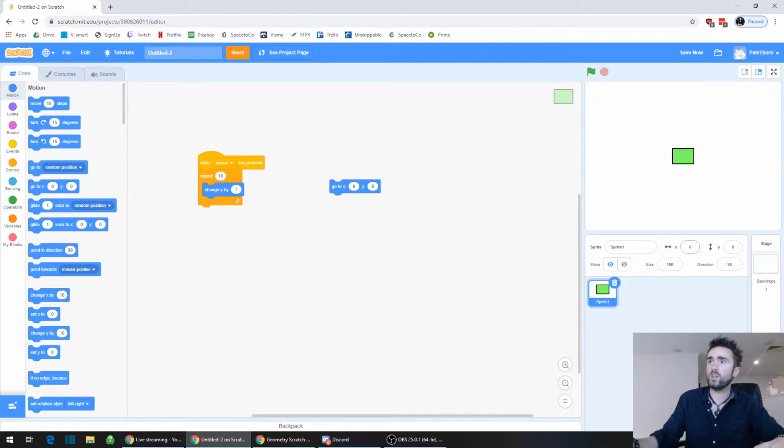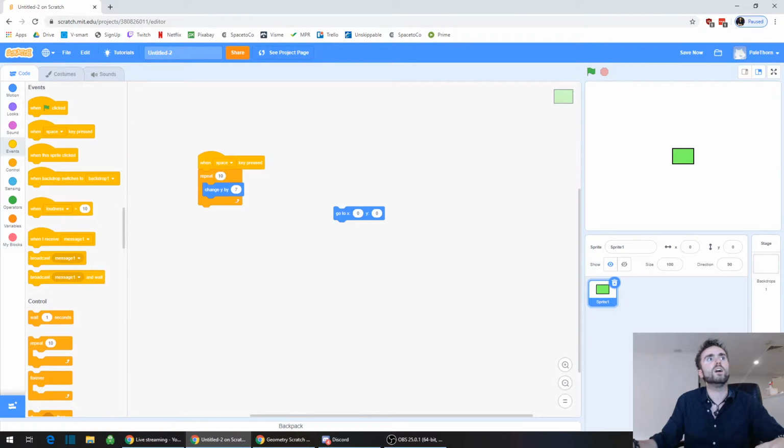There's another way you can do that. You can put it just here, these coordinates here. But the reason I wanted to show you this way, using this block of code, is that it will be useful because you can make your code do this at various points. You might want sprites to go to a certain place when certain events happen. Alright, so we have a simple block, and that block jumps.